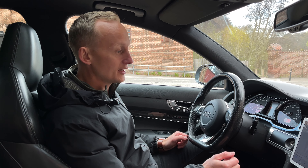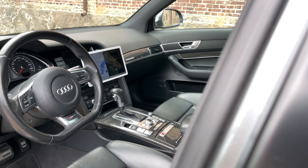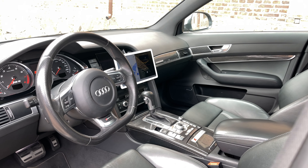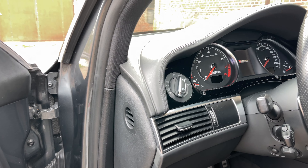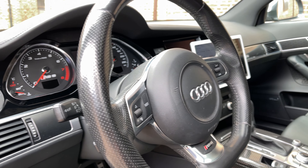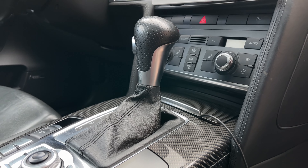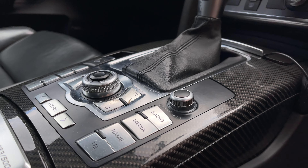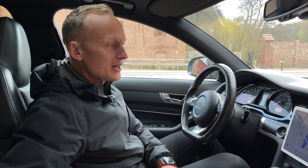This is where the magic happens - we're inside the car now. Compared to the S6 Avant, you have a more aggressive RS steering wheel, flat bottom, more grippy feel. In the RS6 Plus model, you have leather on the dashboard, a black glossy exterior on the dash, and carbon fiber trim all over the car. There's also a small plaque here that says RS6 Plus, 483 out of 500 made. It's a really nice place to be.